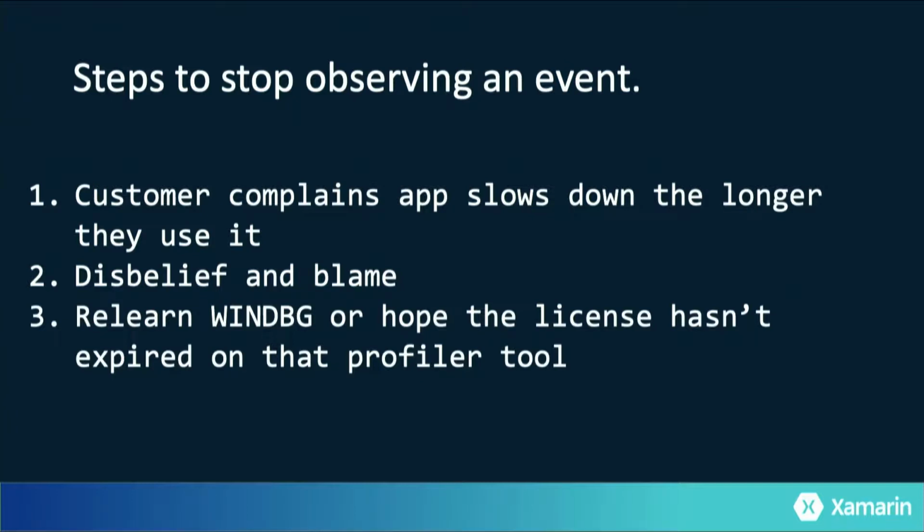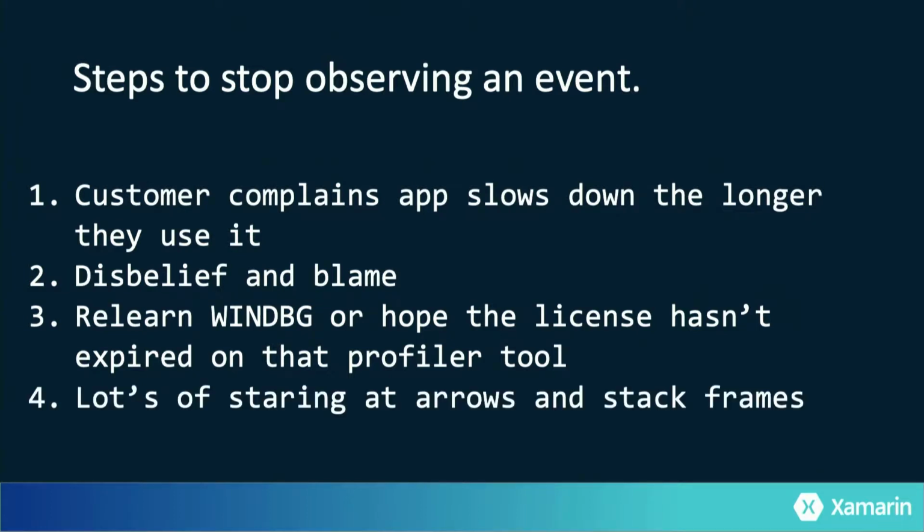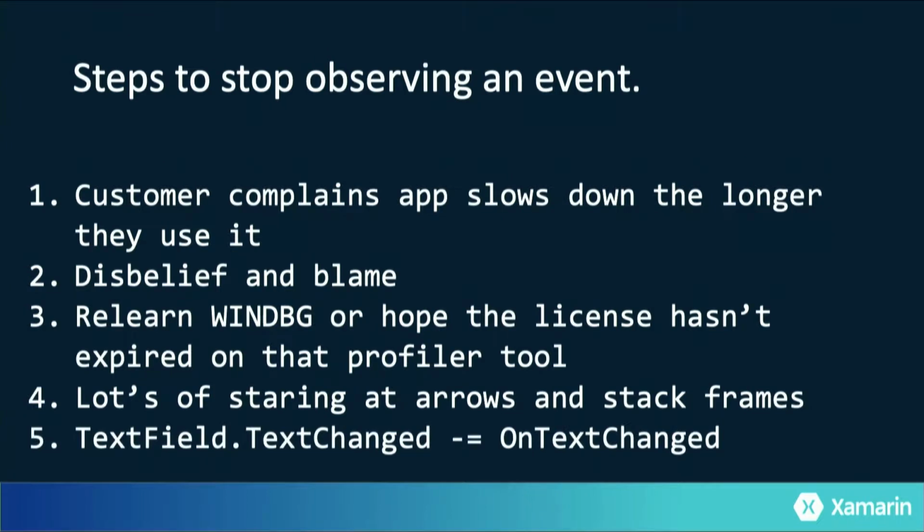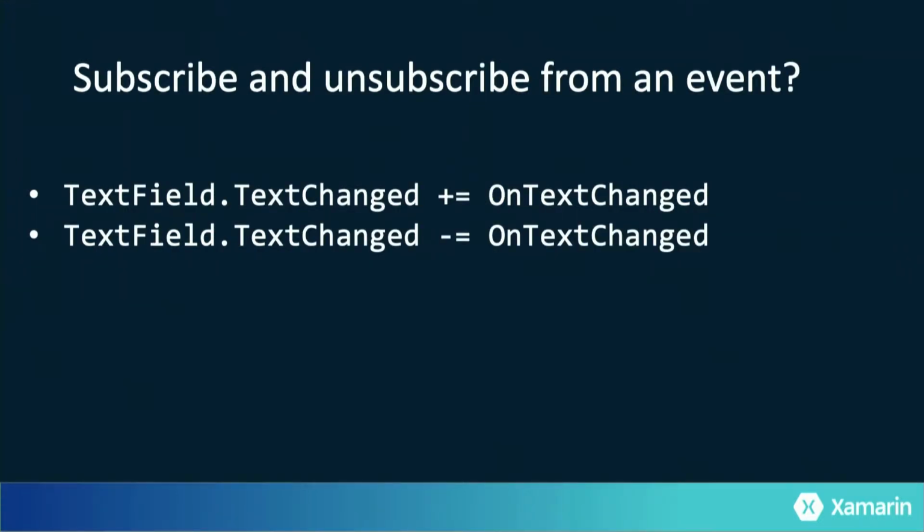So at this point, you dust off your debugging hat, reread through all of Tessa's blogs on how to analyze stack frames. And you start pulling everything in. You get the stack dumps. You look at how long objects are living. You do it over and over again. And finally, you're getting down. There's lots of staring at arrows, pointing at things, and wondering what objects matter, and subtracting this from that until you finally see that there was that one line of code where you forgot to write that. You're like, oh, man. And then all of a sudden, everything starts running super fast, right?